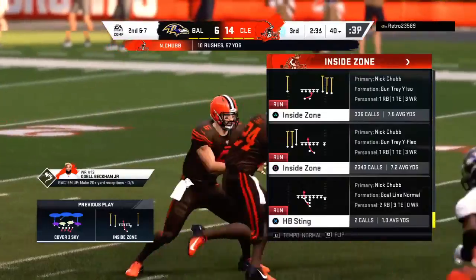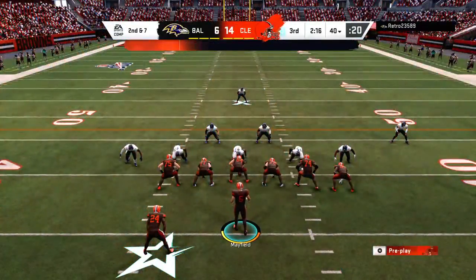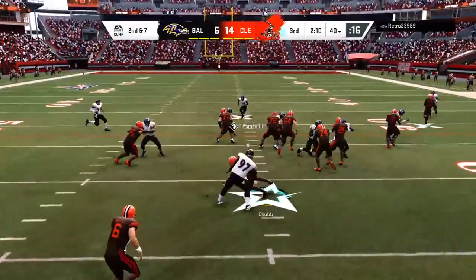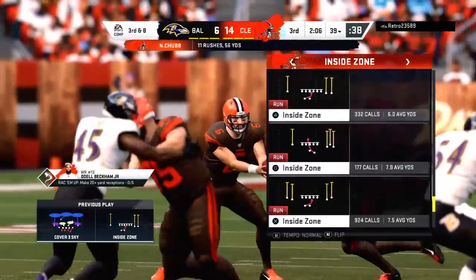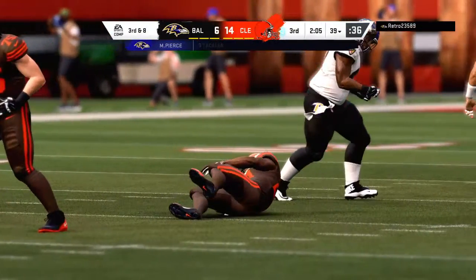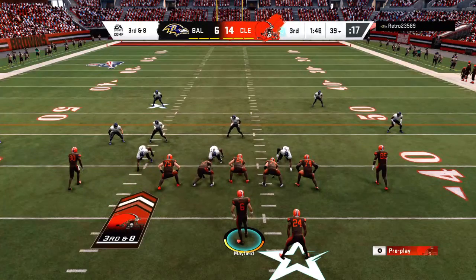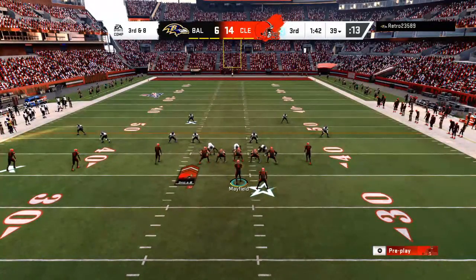Gain of 3. They tried a quick hitter inside, but that one was swallowed up because what they're hoping is those big defensive linemen will take the bait and move laterally and open up a crease that they can run through. Didn't happen on that play. And he is met quickly in the backfield. Down he goes. And the big fella stuffed that one up in a big way. I think doubling him has to be a priority because you can't move up to the next level if you don't take care of him first.